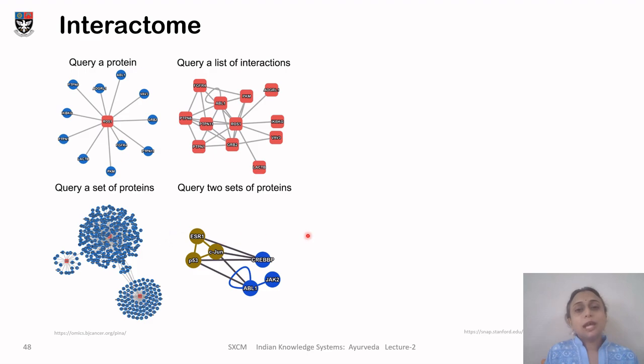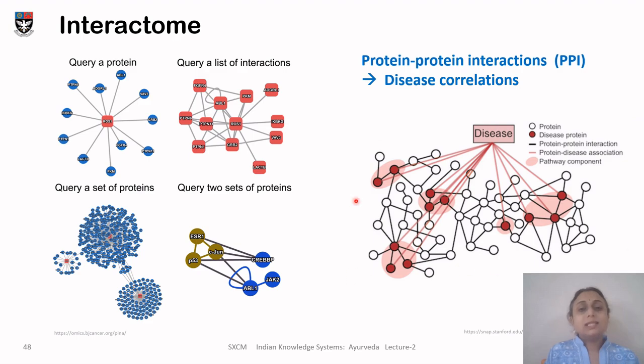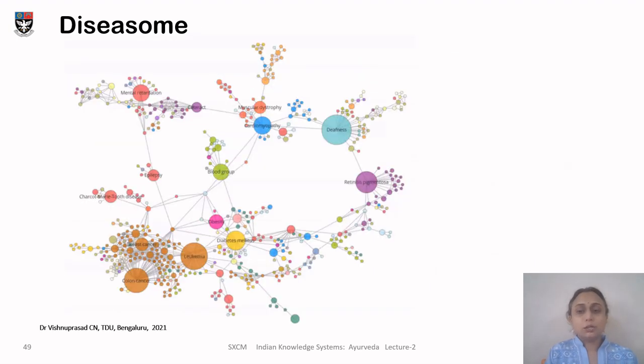And finally, we look at different individual proteins, like we looked at this orange one here. We look at different such proteins, build up their interactomes, and then put them all together to generate this diseasome, as it is called. So we correlate various protein-protein interactions with their disease. We do this for proteins present in a healthy individual. We build an interactome for protein-protein interactions in a diseased individual, and comparing the healthy to the diseased individual, we draw up a list of proteins and interactions that are typical of the pathology of the disease, that are present or can be correlated to a particular disease. So this is called interactome building.